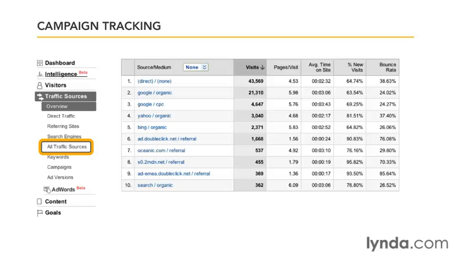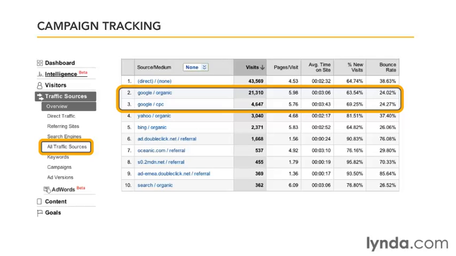report. Here we can see our dimensions are source/medium. So the first word here is going to be all the different sources that we've got: Google, Yahoo, DoubleClick, Bing, etc. On the right side, we're going to see all the different mediums that those brought: CPC, organic, referrals. So in this case, we can see that Google was a source twice, but the mediums were different. On the organic side, it brought us 21,000 visits, but on the CPC medium, we have 4,600 visits, both from the same source, just two different mediums broken out.